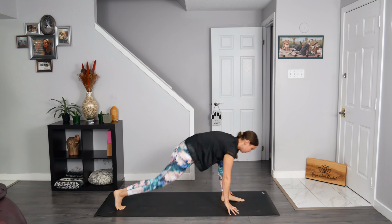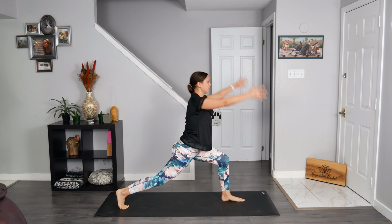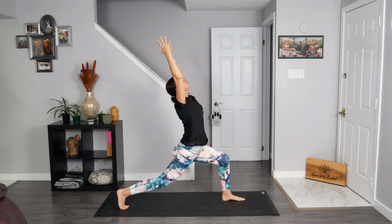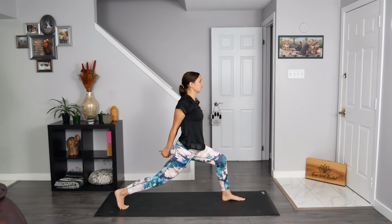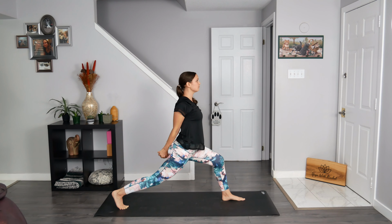Press into all that is connected to the earth to help you rise up, reaching your hands overhead. Breathe in to find a slight back bend. Breathe out to melt your shoulders away from your ears. Breathe in to look on up. And then breathe out to swim your hands behind you, interlace your fingers, knuckles draw down and then away from your back body, creating space in your front body as we draw our shoulder blades closer together.